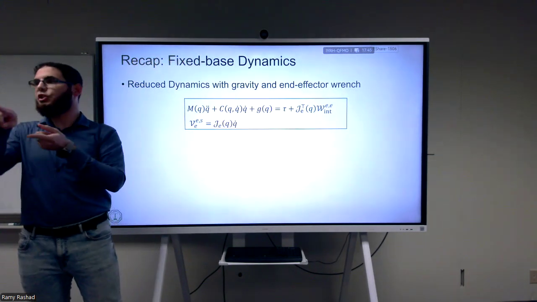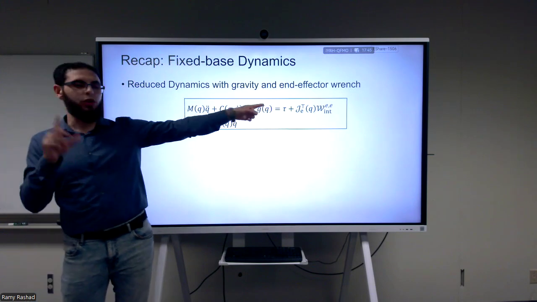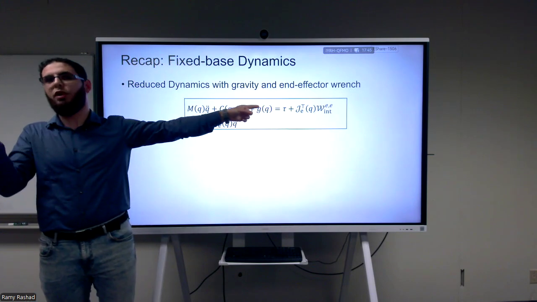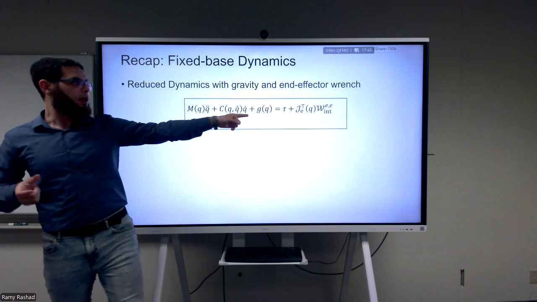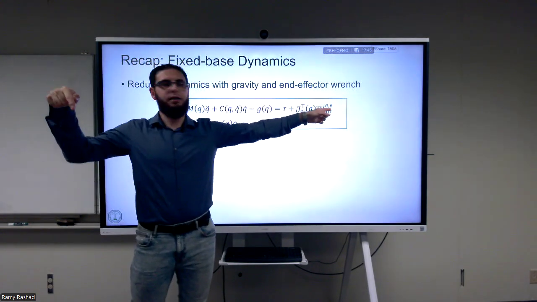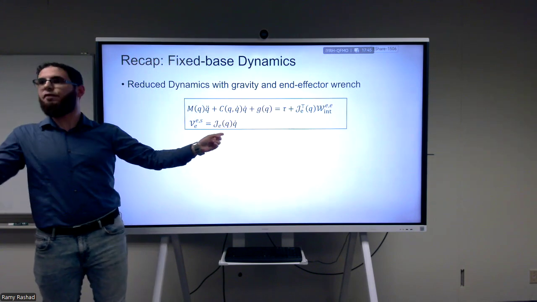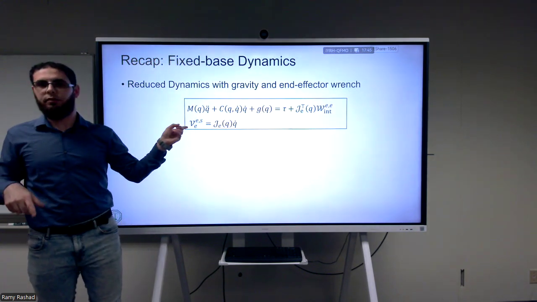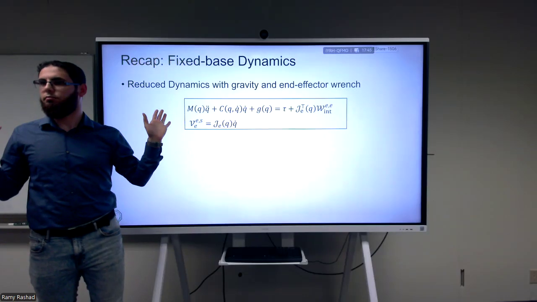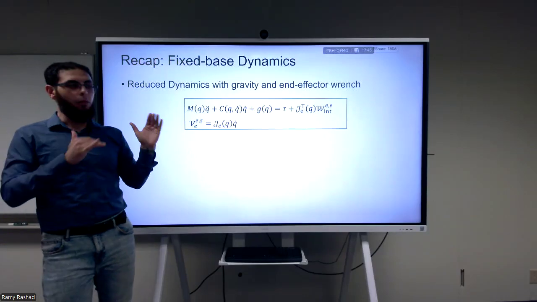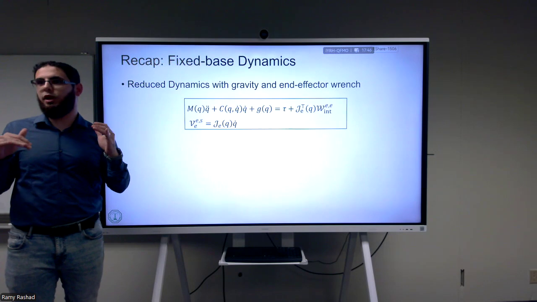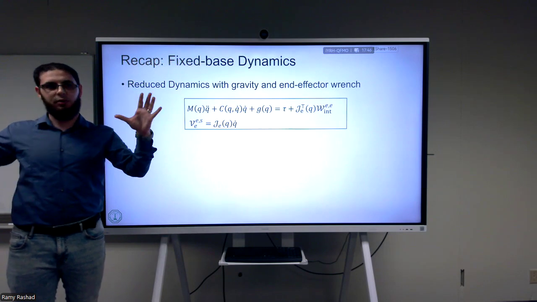And you see the Jacobian again appears here, but this is only one of these Jacobians. This is only the Jacobian of the last link of the end effector. And this is the wrench applied at the end effector. This is a Jacobian transpose. This is the Q dot mapped by the end effector Jacobian to the end effector twist. Okay. Easy? Okay. Hopefully going from here to a floating base will not be that difficult, just with this procedure.